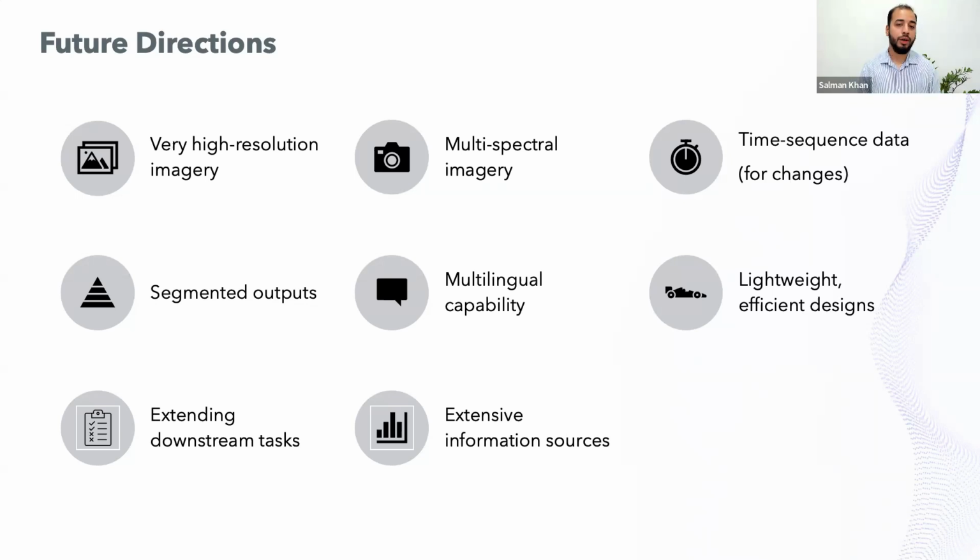We cannot also perform multispectral imagery analysis. Right now, we are not tackling time sequence data as well. Right now, we're generating bounding boxes, but a user may want to have a pixel accurate segmentation mask in the output. And similarly, we can extend the capability of GeoChat kind of models, which are operating in English, to other languages. Another important question is to see how we can deploy these models on edge devices and efficient platforms, which would require rethinking the architecture and design elements in our model.